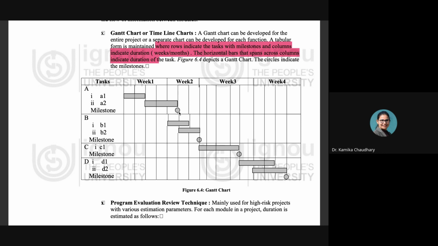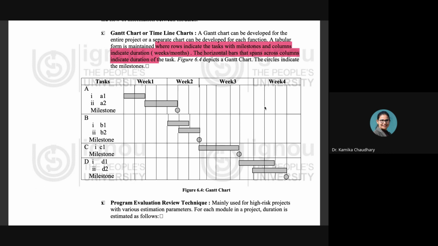And then we also mention the milestones, that after the completion of the A1 and A2 tasks, this is the milestone which is achieved. And milestones are always mentioned upon the completion of the task only. A1 A2 tasks completed, the milestone comes over here. B1 B2 tasks completed after the completion of week 2, then we mention the milestone. Then after the C1 task, then after the D1 and D2 tasks are completed.